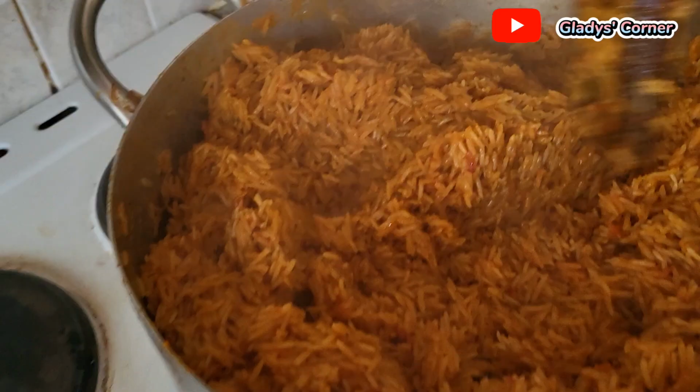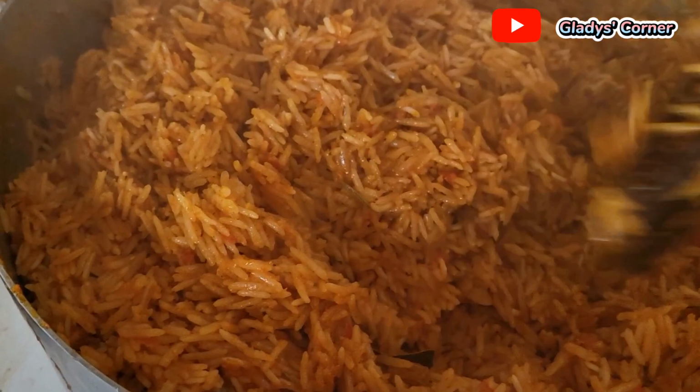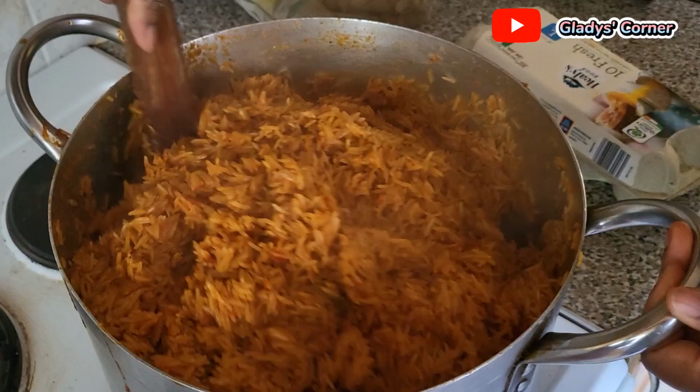It's really, the rice is looking beautiful. Can I taste? No. You can't taste now, it's not soft yet. You need to taste it.